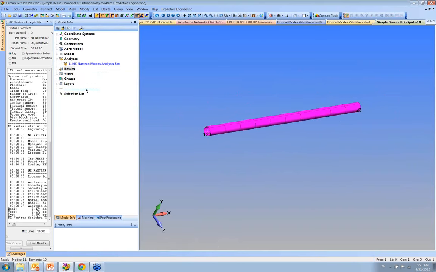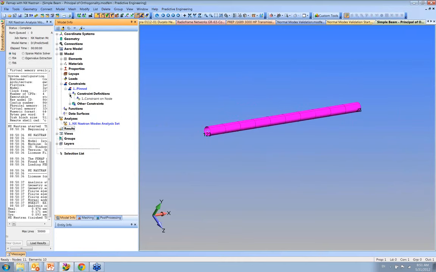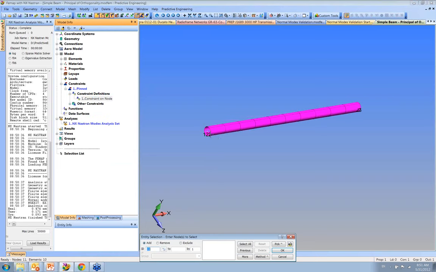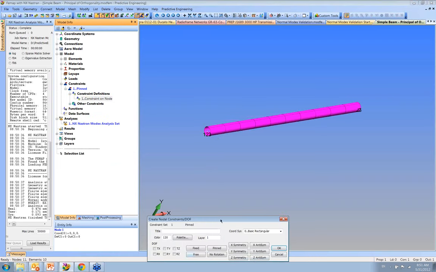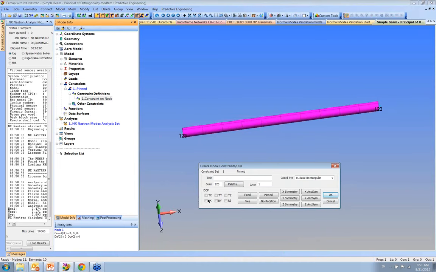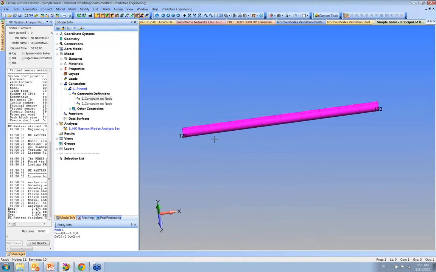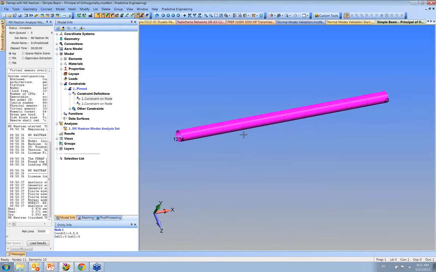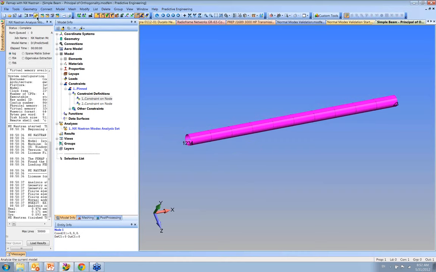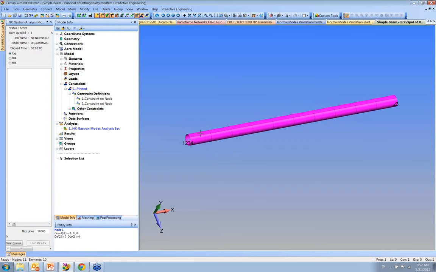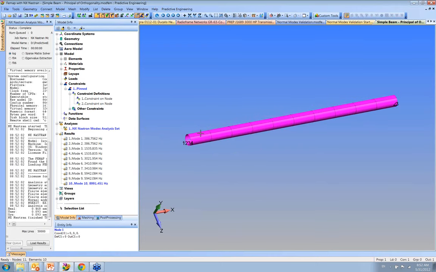So since we're here, and since this is not a demo, this is for learning, we'll go down, pinned, okay, constraint on node like that, okay? Now, let's just take one node on the end, and what we want to do is constrain it in the RX like that. And we'll just combine. Control-G to bring that back up. So now it's not allowed to drill down the axis. Done. And you can see it got rid of this zero mode here. Now we're at 386.